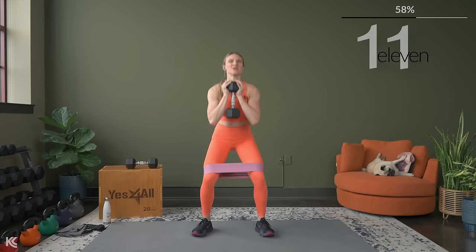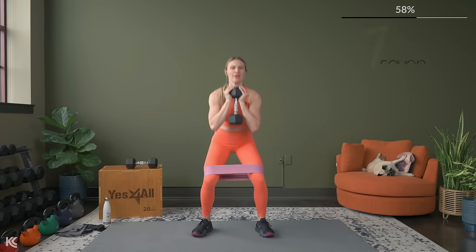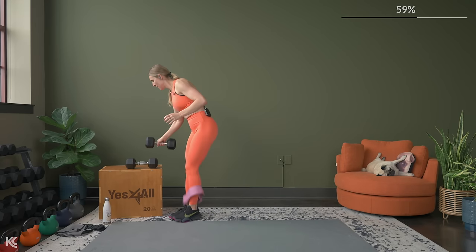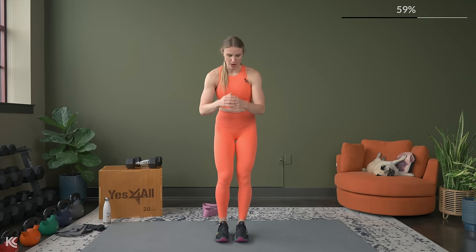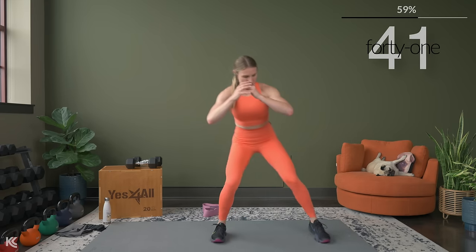In and out squat is gonna be next. Again, you can use dumbbells if you'd like for that one. Switching it up here. Three, two, one. You can take the band off as well if you were using that. It doesn't stay on very well because we're gonna go into a narrow squat and then that out squat. So here we go. We're down, out, bring it back center, stay low.